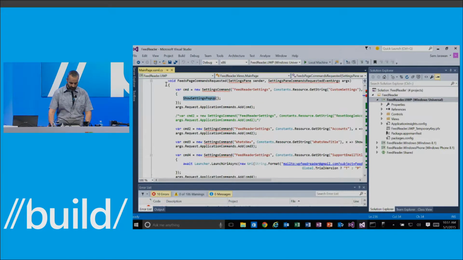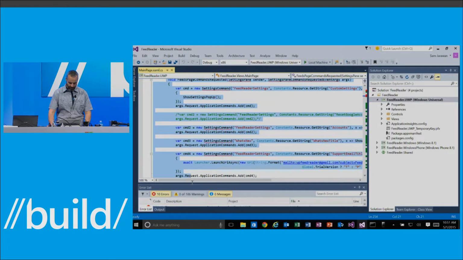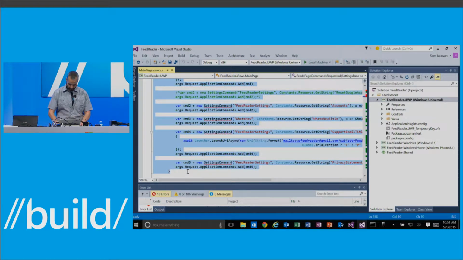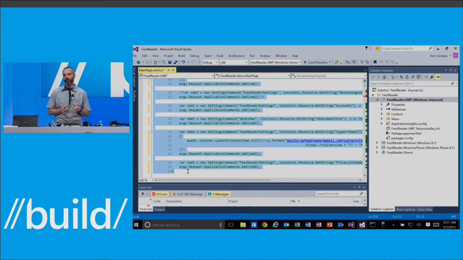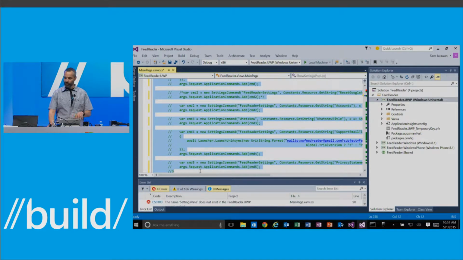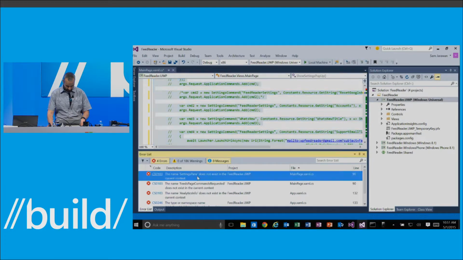For now, I'm just going to comment this code out. I just want to get up and building. And I should mention, the goal that I'm going for right now, and in this demo, is just to get my code back to a building state, a state where I can then take it forward, maybe use new features, and adjust the UX. I won't go into that part of it, but I do want to show you this part to help with the strategy of upgrading. OK, so I've commented out that one method, and oh, it's still complaining about something.